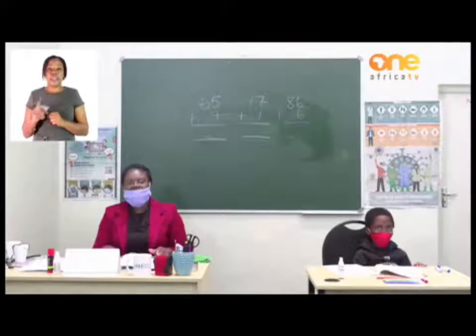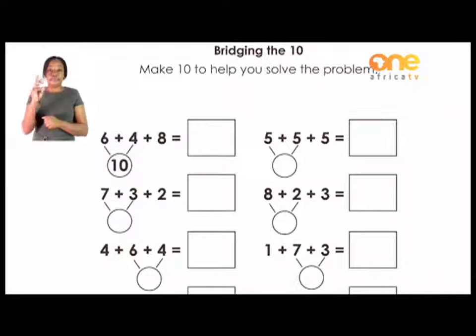Okay, let's go together on page 6 for the grade 2s. Grade 2, your work on page 6 is quite easy. They have given you the answer for the first 2 numbers. They want you to add 3 numbers, 6 plus 4 plus 8. But they have given you a 10 to help you get the answer quickly. The 2 numbers they have indicated with the arrows and the circle, when you add them, they give you 10. After you have your 10, it's easy to add the next number.